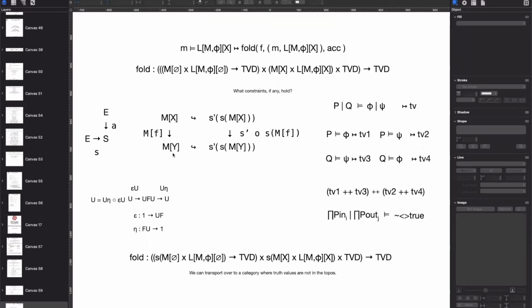So that's not an especially onerous kind of demand, and we can see that in the case of the linear nonlinear situation, it's met at least by the adjunction. So that's kind of the next step in the unfolding of how we do the model checking. So let me stop there and see if that makes sense to folks.